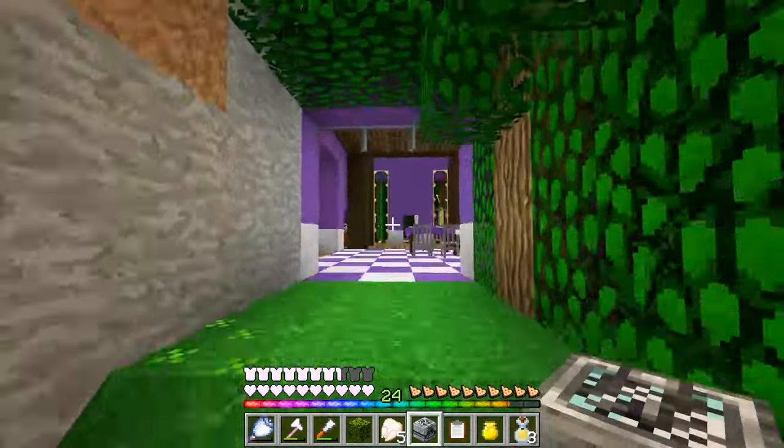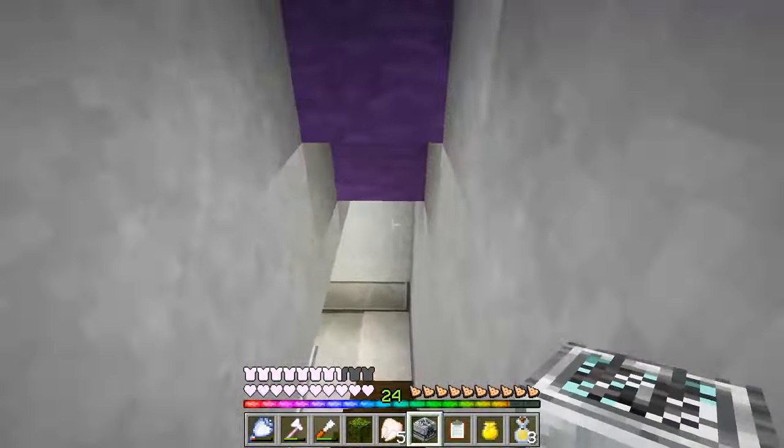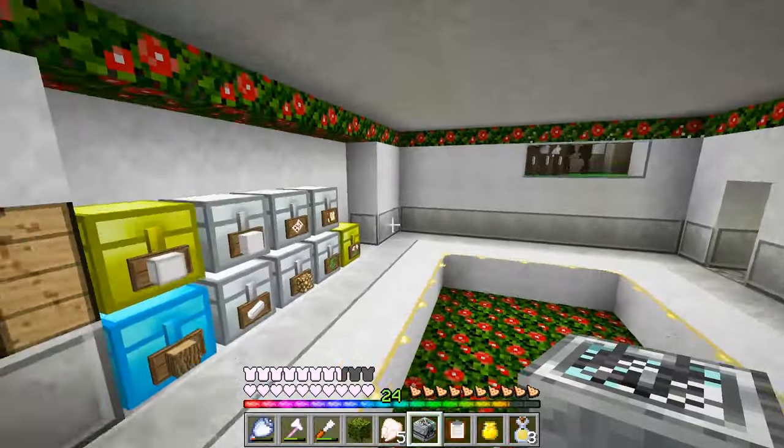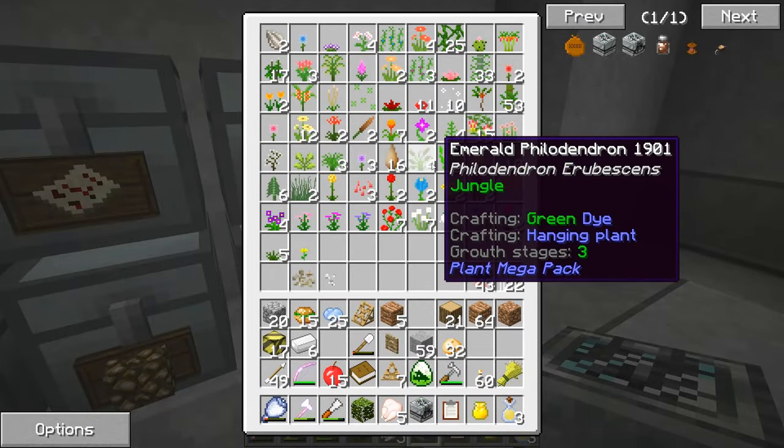Alright, so let's go put down our feeder. I was going to grab some more foliage as well. But I don't want to put too much. Let's see what we have in our chest over here. We can grab... these may look pretty cool.